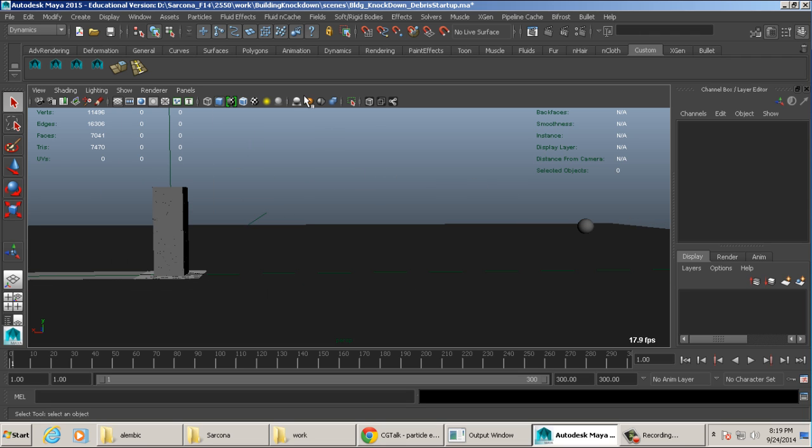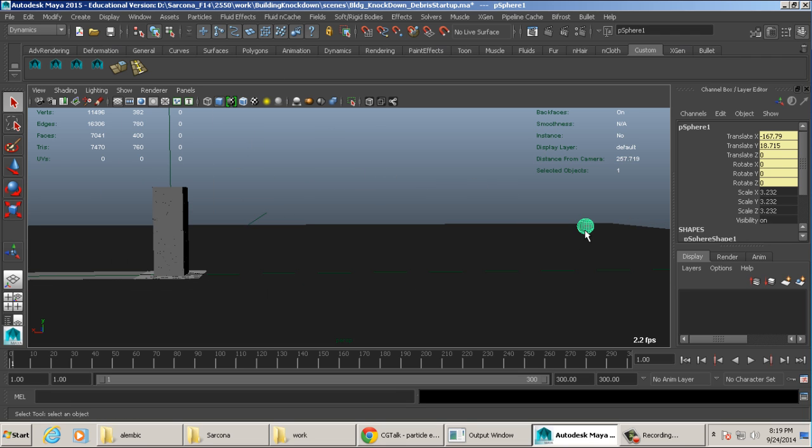So the way it works is particles. If you remember when we created the particle volume around our building and we emitted particles, that volume is just where it emits from, and they just kind of shoot out and go anywhere. Fluid effects are contained. So we have to create a container for where this smoke is going to be.